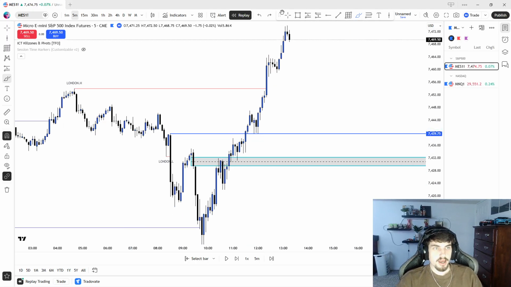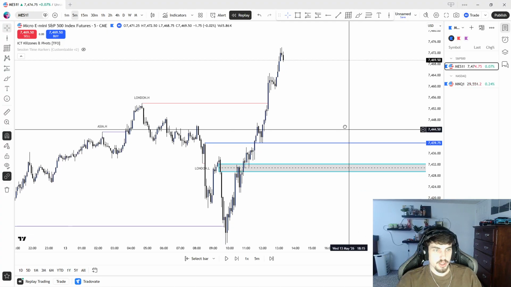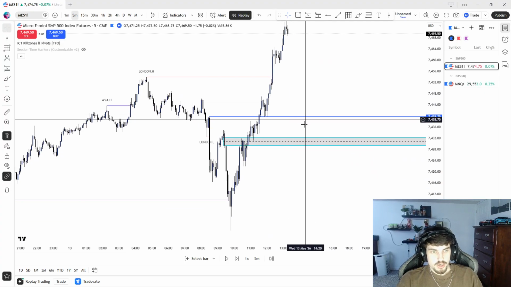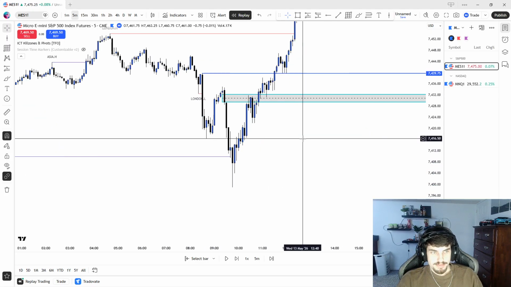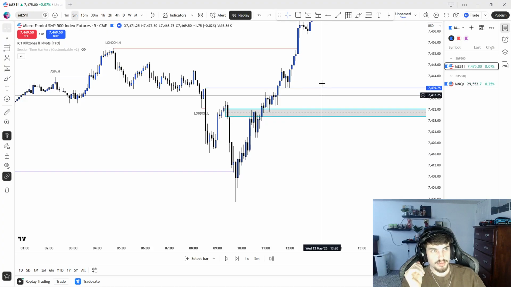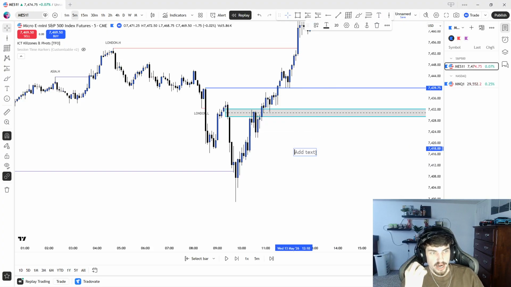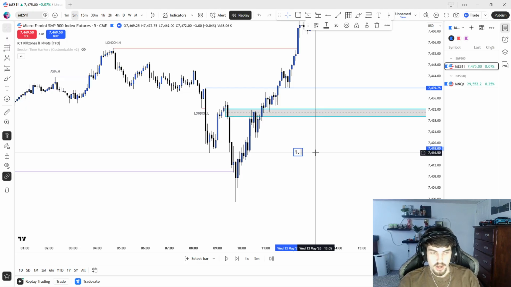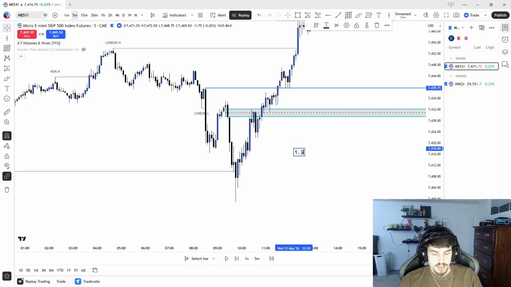Okay, so now we know about session highs and session lows and how I use them to determine good draws. What are we doing when we are looking for these draws? The first part of our actual strategy is what? We are looking for one of these draws to get hit. Step one is watching and waiting until a draw actually gets hit. This is going to be the first part.